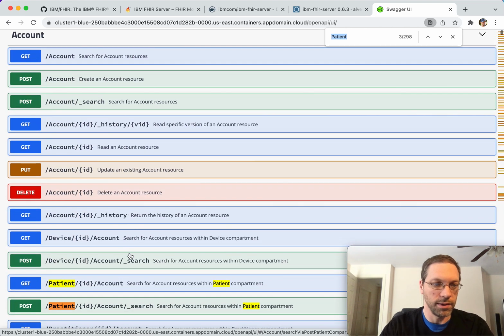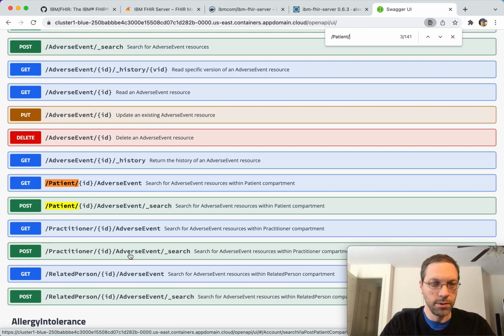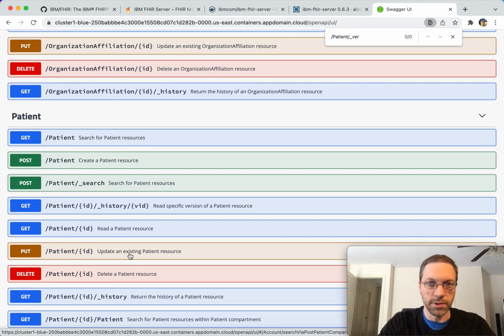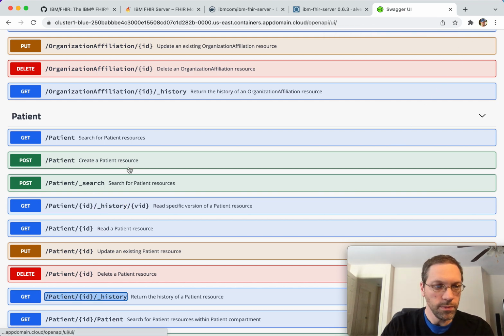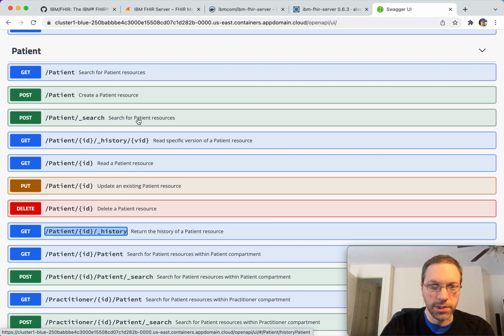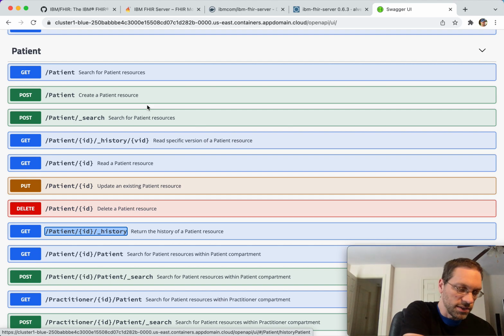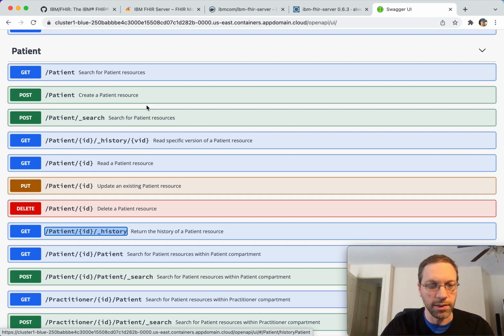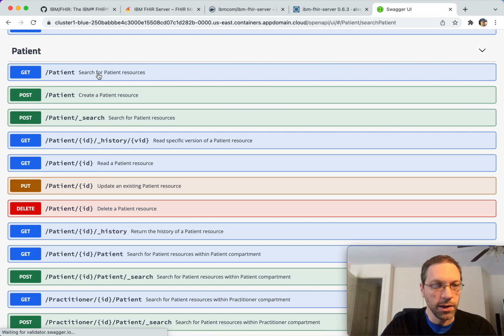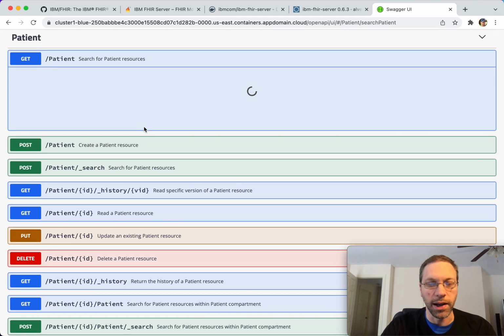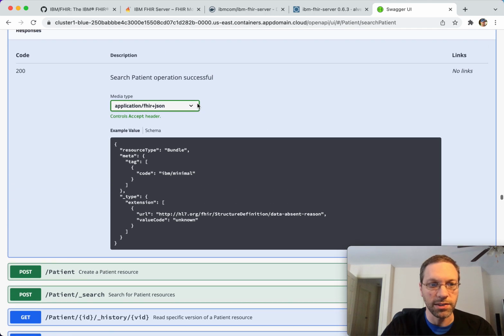I think that'll be like this. Patient version. Yeah, okay. So here we are at our patient. All right, so what's kind of interesting is that by default, we'll be using HTTP basic authentication, and there's a username and a password, and those are all configurable. Here, we're going to actually use the Swagger UI to start making invocations against our server.